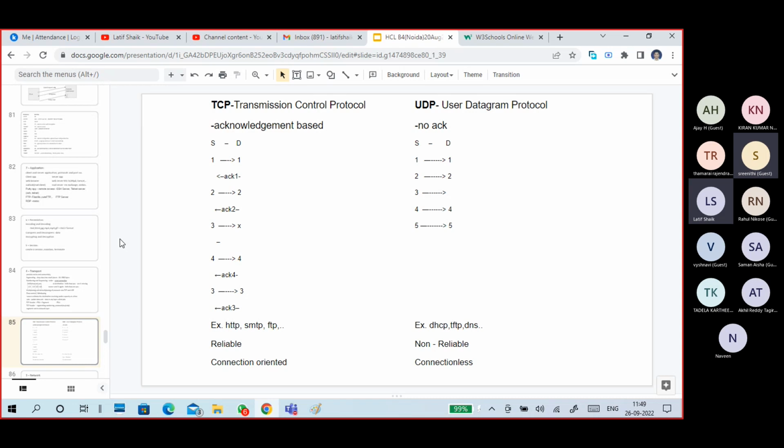I'm using the HTTP protocol. HTTP is a TCP protocol. That data is going through my router only, right? It is a Wi-Fi router. So there is no wired or wireless distinction here. Connection-oriented means two-way connectivity: you speak, I speak, you speak, I speak, a two-way communication. Connectionless means only I am speaking. So, a connectionless protocol.